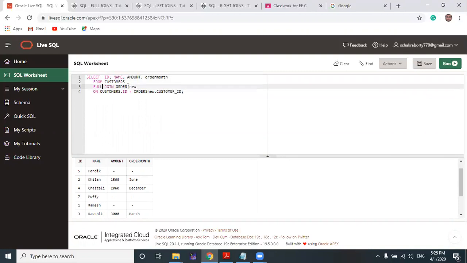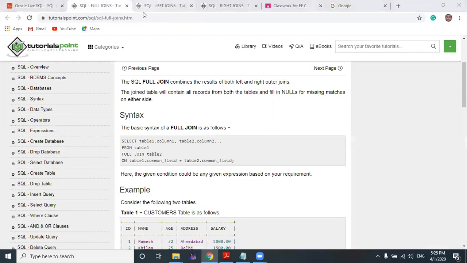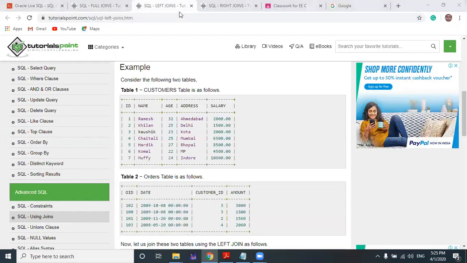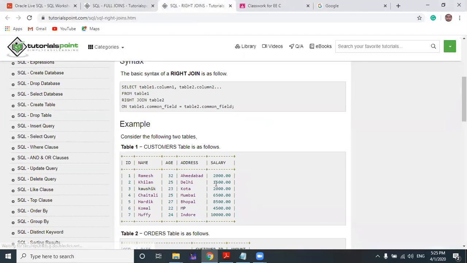Now we will do right outer join. The same option we will do, only instead of left we will write right here. Do it. In right outer join, luckily we don't get any value at the left hand side which is replaced by null. In right outer join, the right hand side table should be intact and the left hand side table should be replaced by null value. Right. It is a right join, just the opposite of left outer join.